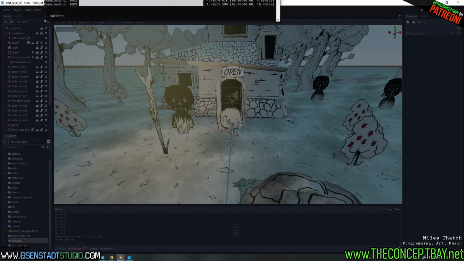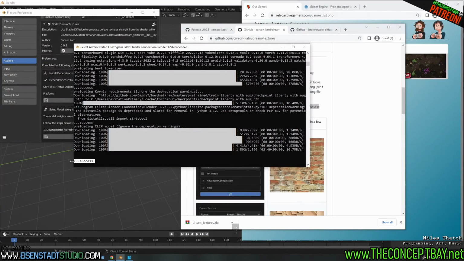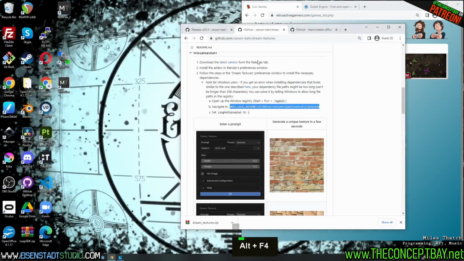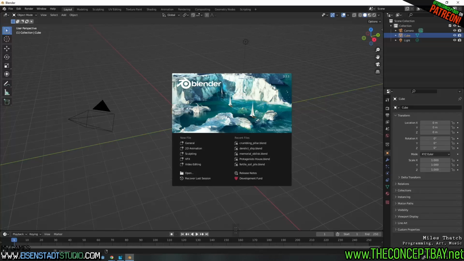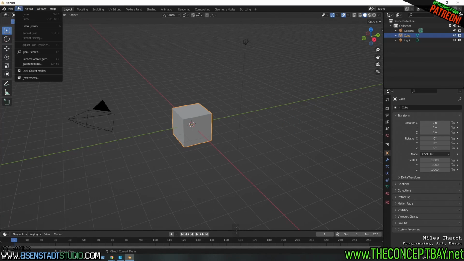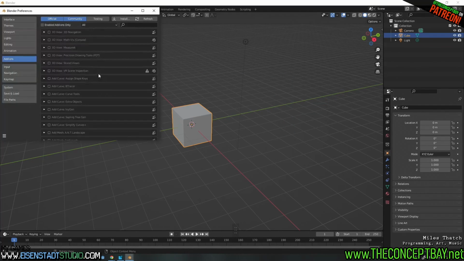Because the plugin has finished with a success. Now, we need to follow the rest of the instructions. So we're going to close this. Close this up. This will close Blender, which is totally fine. We're going to go ahead and load it back up, but technically we don't have to run it in a privileged mode anymore, in administrator mode. We should be okay with this.